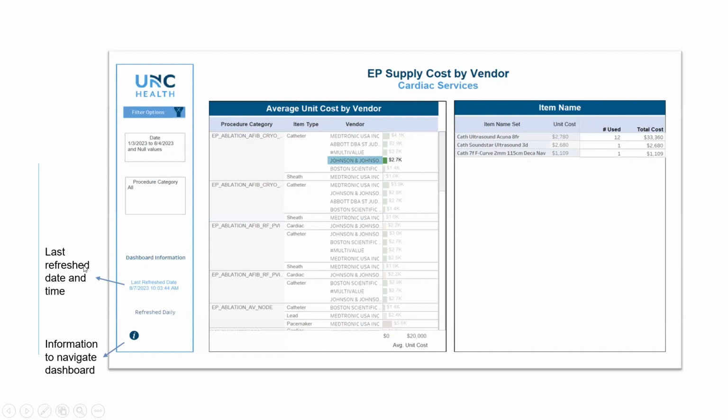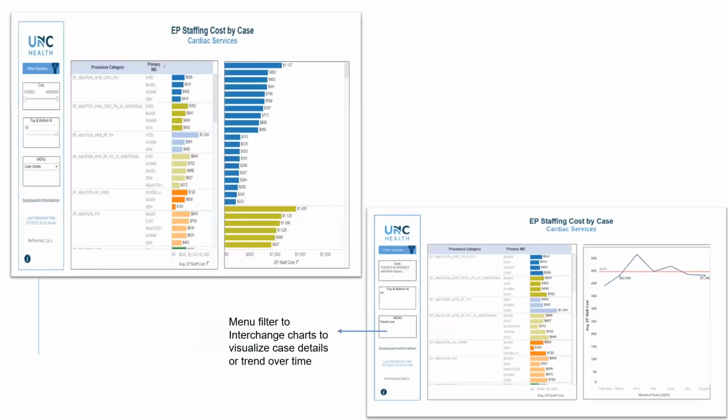And some more other components of the dashboard was adding in the last refresh date and time. So we know that dashboard is being updated on daily basis, and the information button where we have the instructions. So like the user can go through the instructions on how to navigate the dashboard.